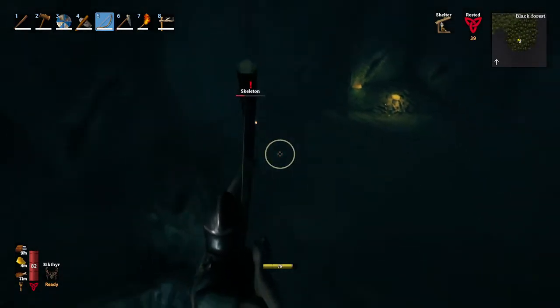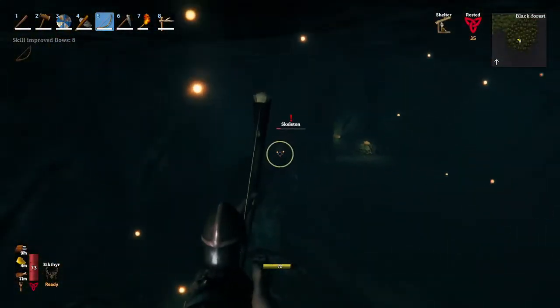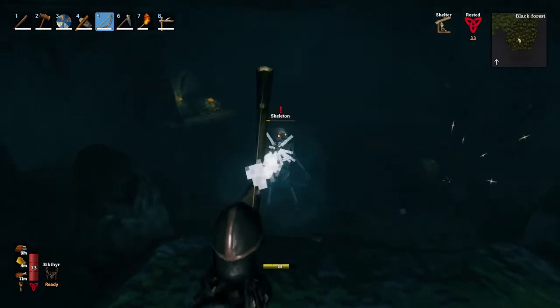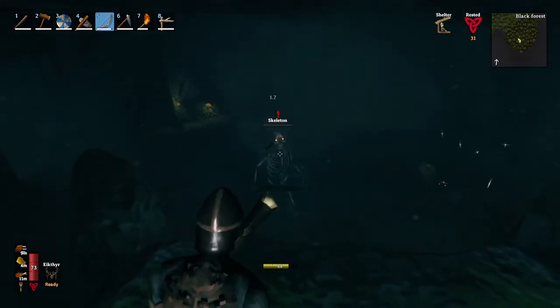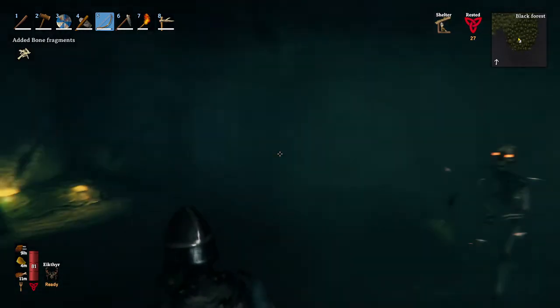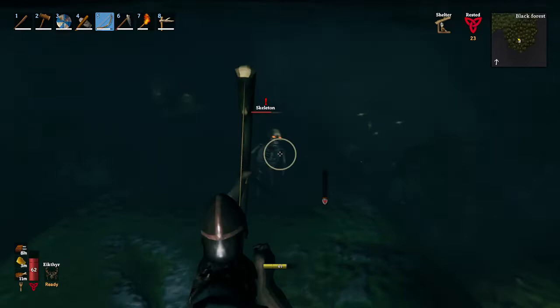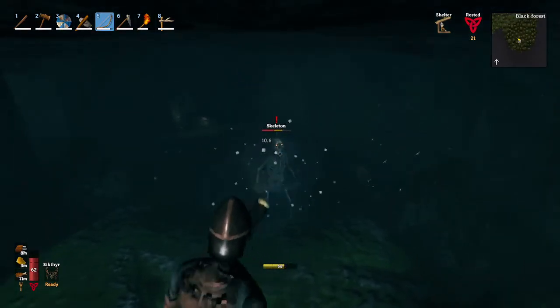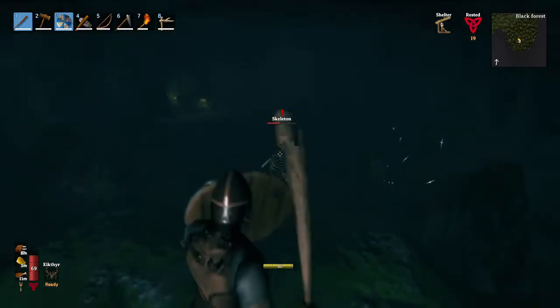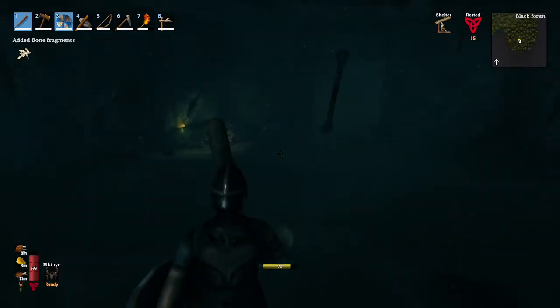Now we trigger the skeleton to come out and he'll try and kill us. You know, it's mean, but we need that to happen so we can take him down and get his bones. Oh God. I'm shooting the skeleton. I could hurt the skeleton with my club, but you know, I don't really want to.